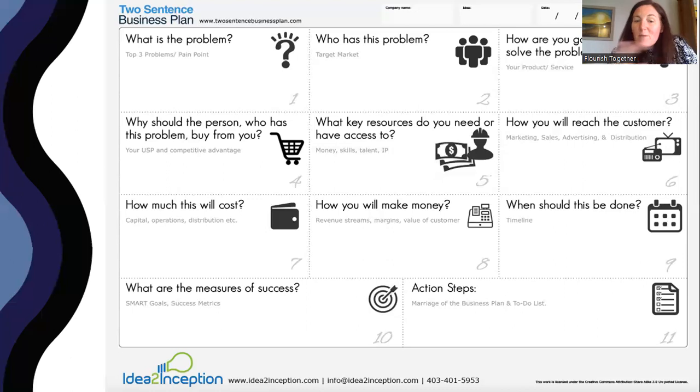And clearly that's about more than money, actually. Money is one thing, and as you see in some sections below, working out what it's going to cost and how you're going to make money are important. But when it comes to making resources come together to deliver what you're trying to do, it's about the skills and talent you have access to, the networks and contacts you've got, intellectual property, and also, in the social economy, there might be pro bono and in-kind support that, for a period of time while you test something, or even for the long term, you might need access to.